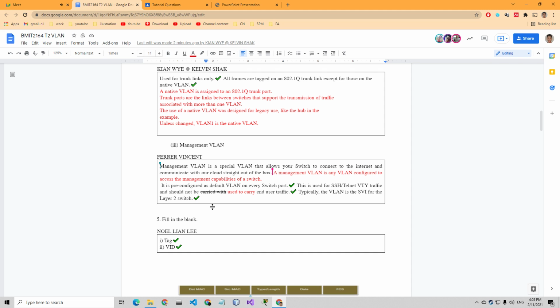You can do management remotely by opening the firewall, but again, we're talking about VLAN. VLAN without routers, which we haven't learned about yet, does not allow traffic to leave the network.